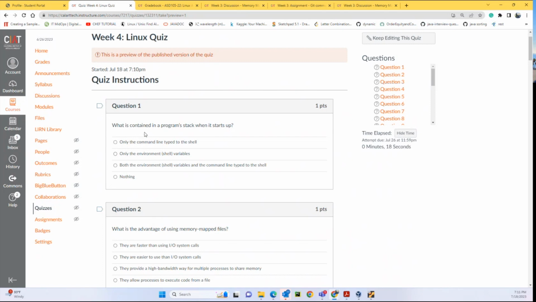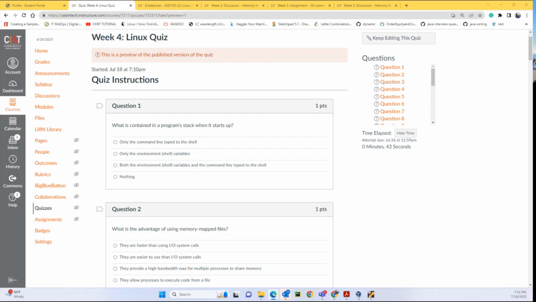What is contained in a program stack when it starts up? So what do you think it should be? Both the environment shell variables and the command line typed to the shell. Yes, right. We have to understand the difference between the program and thread. We are talking about the program.